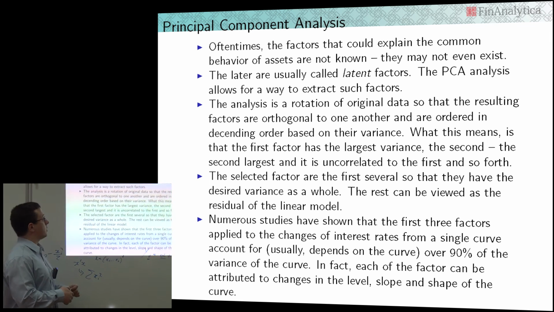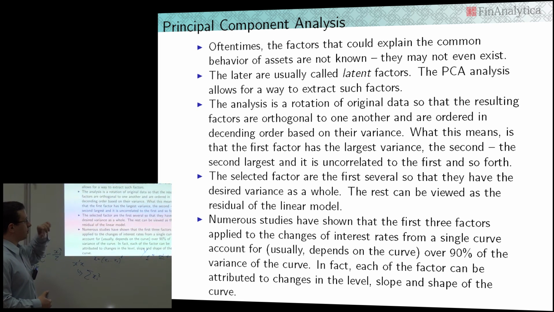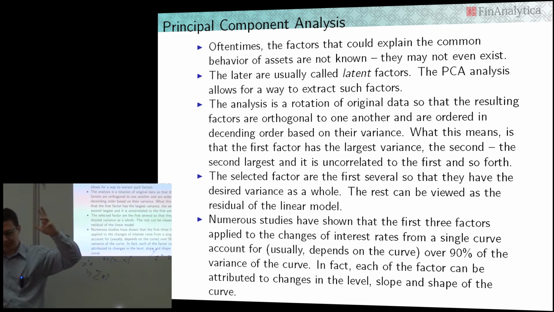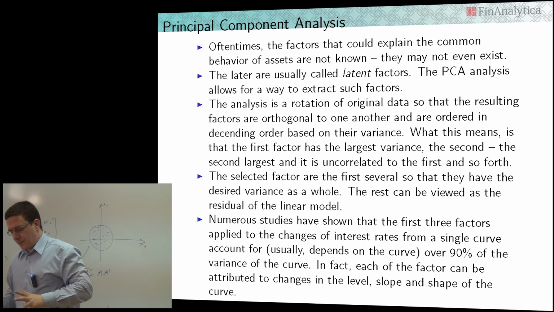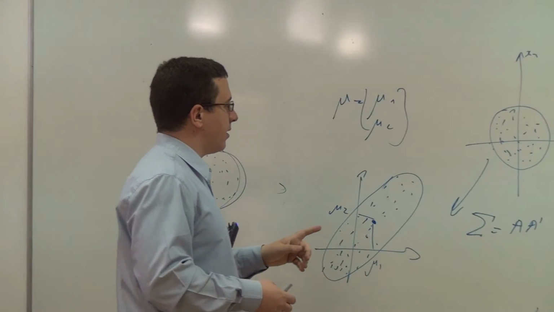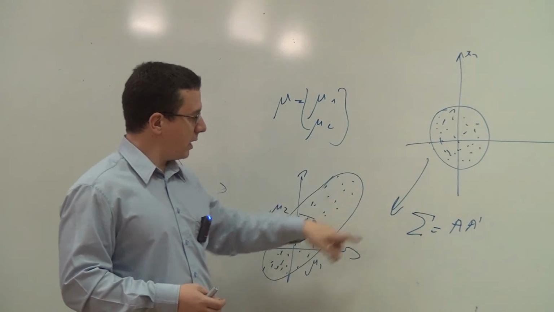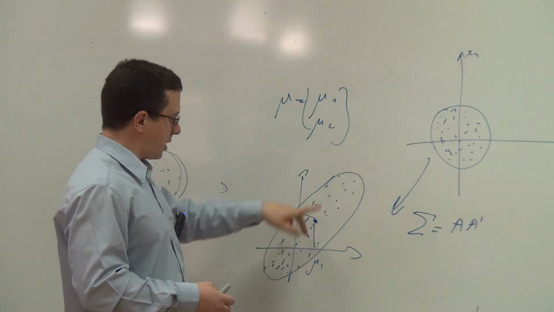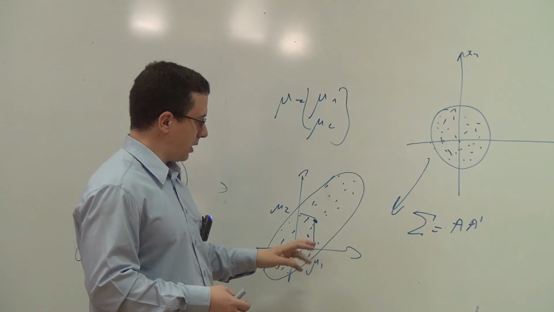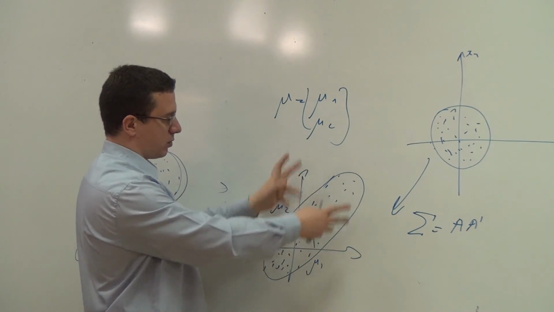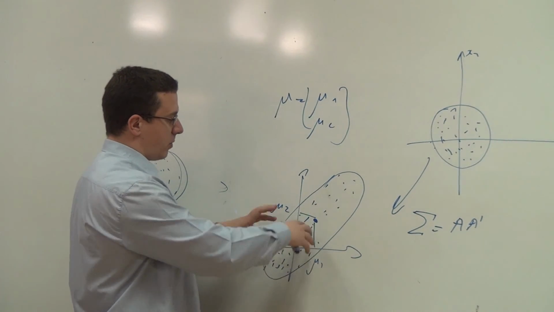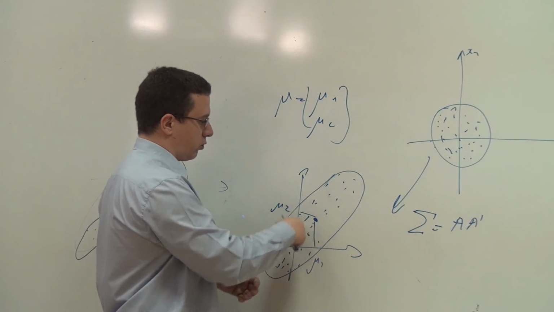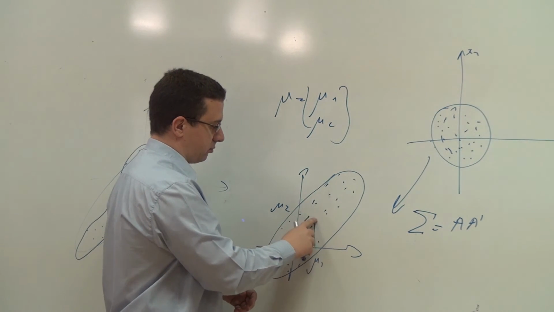One of the ways to deal with this is to perform a PCA analysis. PCA analysis is basically a rotation, just like here, of the factors. We're starting from this basically rotation. We have this data, so we have two variables, normally distributed, and we want to rotate them and find something which would explain the factors.